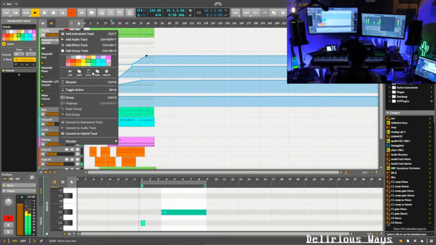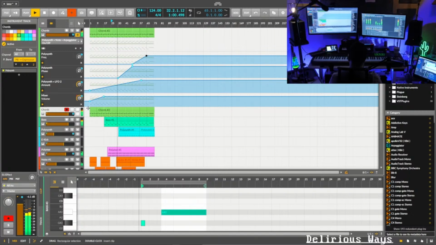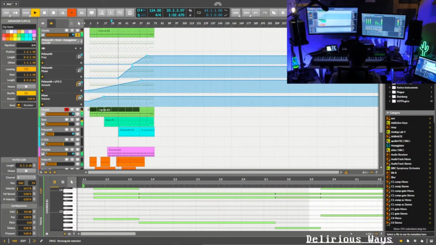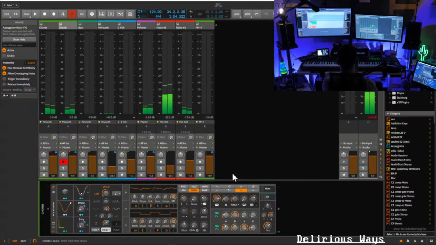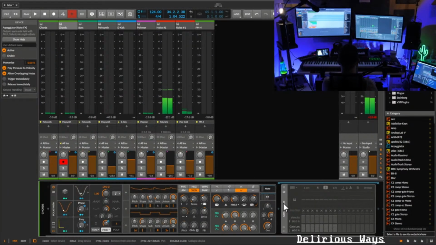Alright, what I might do is duplicate the tracks and just automate the volume in from an arpeggiated version of this so it crosses over.